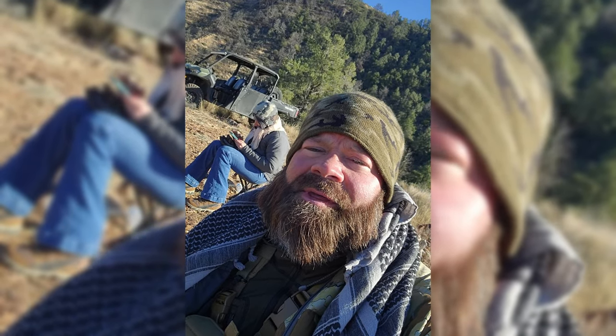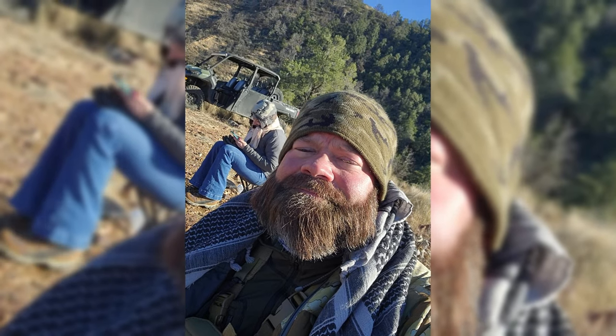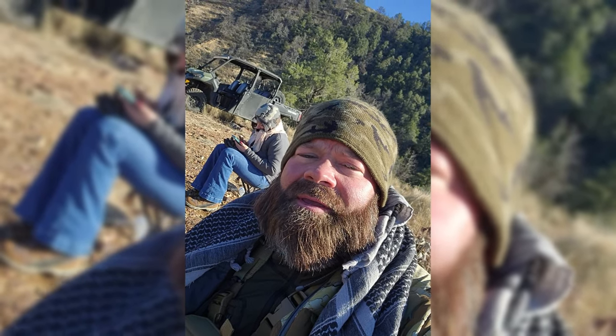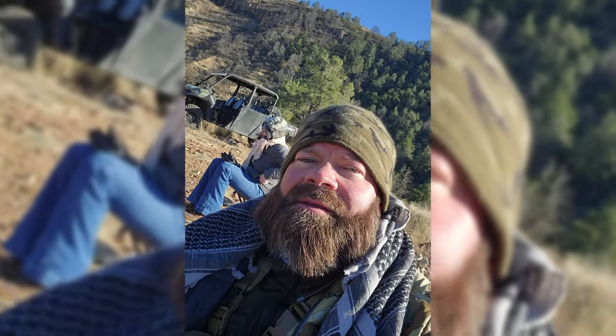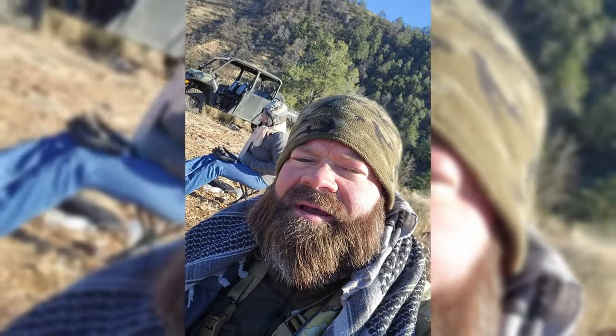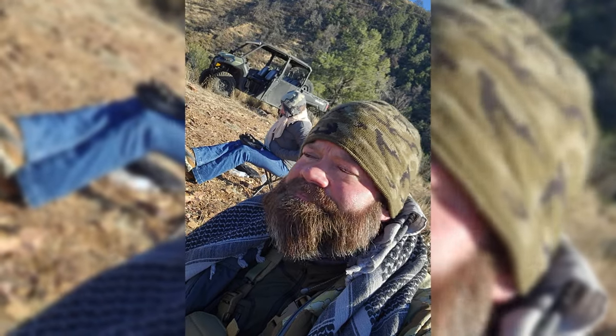He's a little over 2,000 yards away, and he just kind of disappeared down in the cut, out of our view. So I'm sure he's going to bed for the day because it is, well, let's see what time it is. 9:45. So I'm sure he went down into that cut to bed for the day.